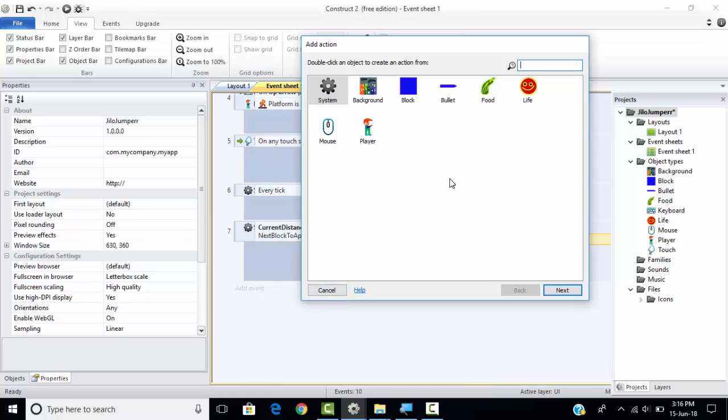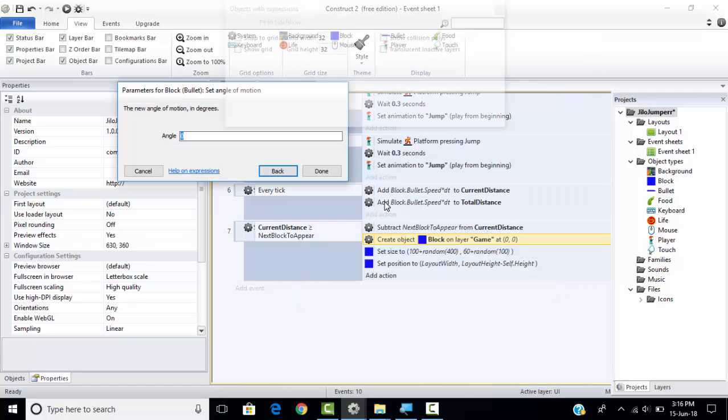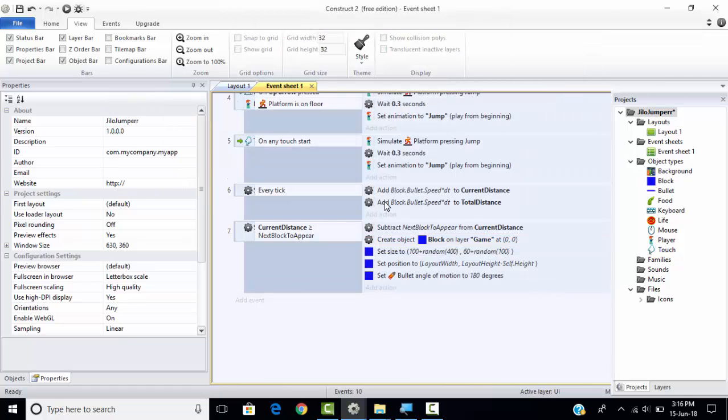So we will click on block, then go to the bullet part and set angle of motion to be 180 degrees. Enter. Now this is done for the block part.